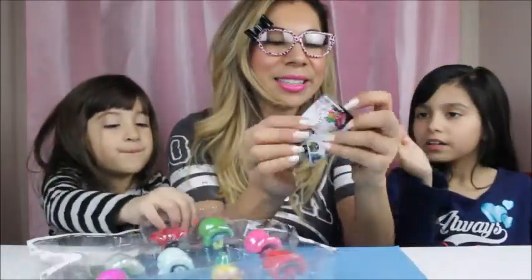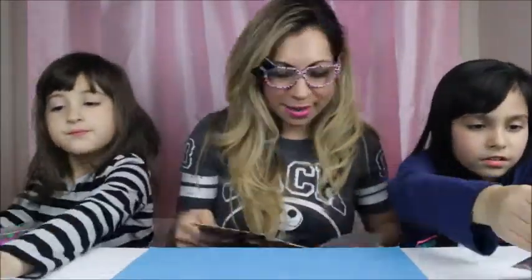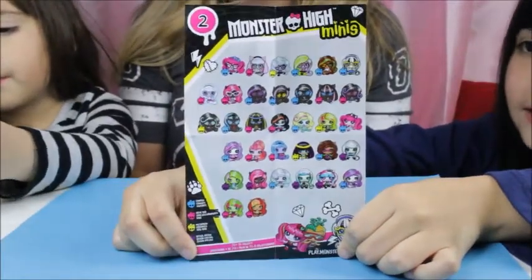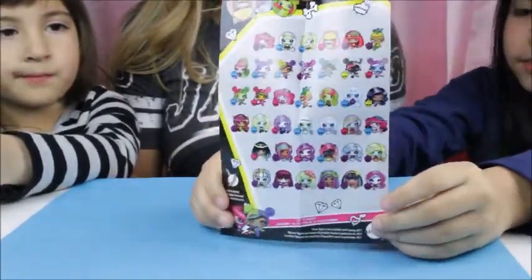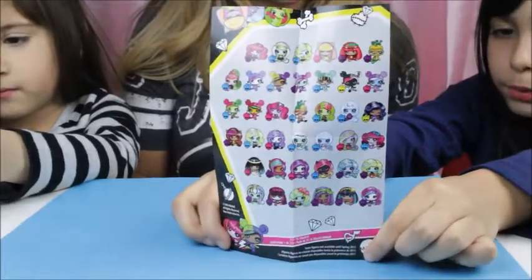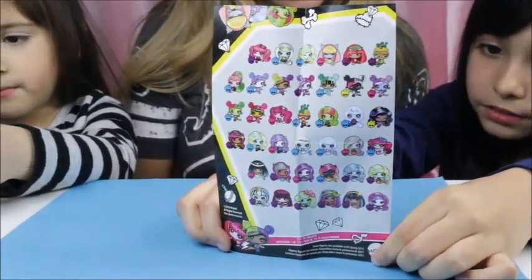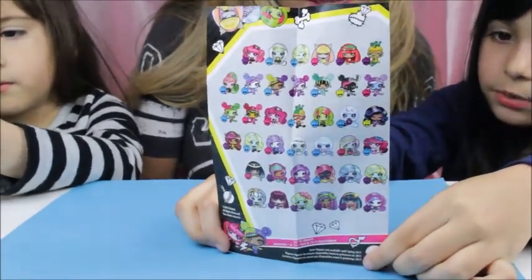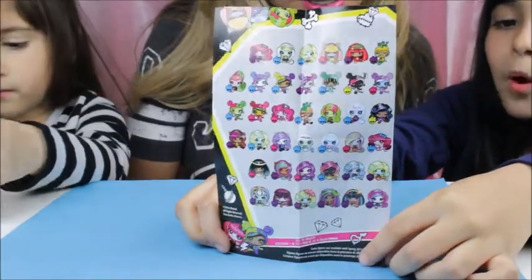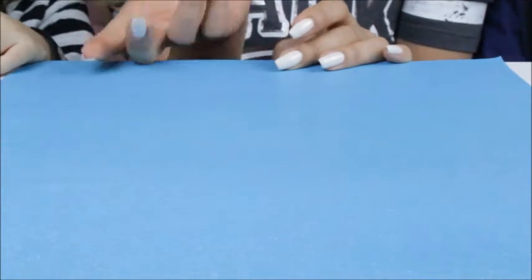Here's a checklist. Okay. And Michaela's gonna let us know who we have. This is our collector's guide, and this is season 2. Now you can look at the back. So blue is common, okay? Pink is great to find. And yellow is uncommon. Purple is special edition. Monster High, season 2. Who's coming up?